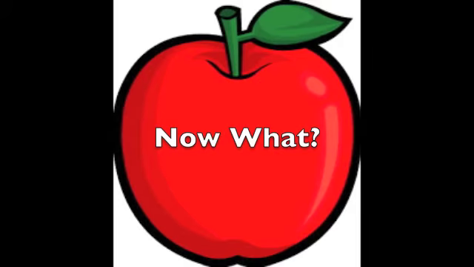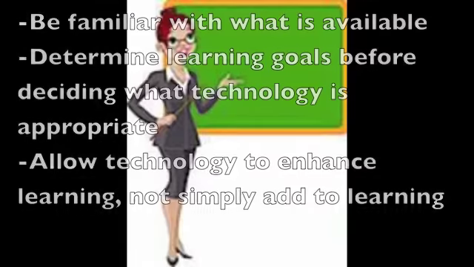How can we use the information presented in these 3 articles to incorporate technology in order to enhance our literacy instruction in the classroom? First, we need to be familiar with what is available. We need to know what apps are out there and what they can do to enhance our literacy instruction. Next, as the authors pointed out, we need to determine learning goals before deciding what technology is appropriate. And lastly, we need to allow technology to enhance learning, not simply add to learning.